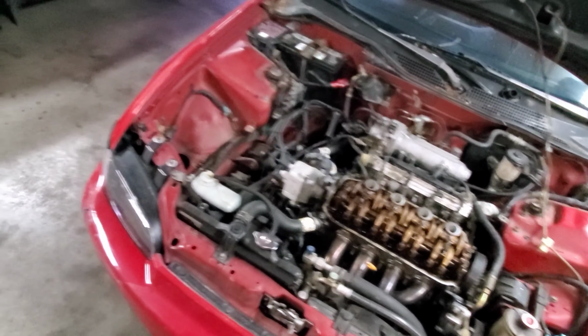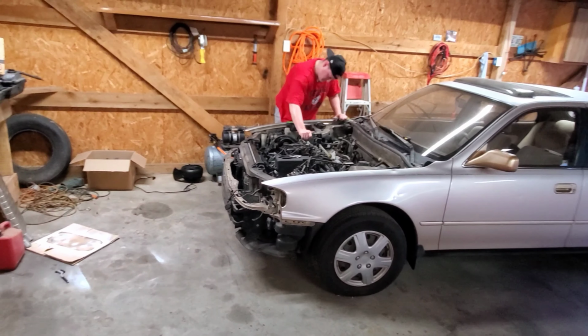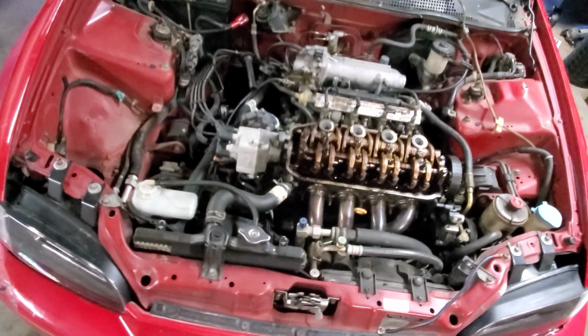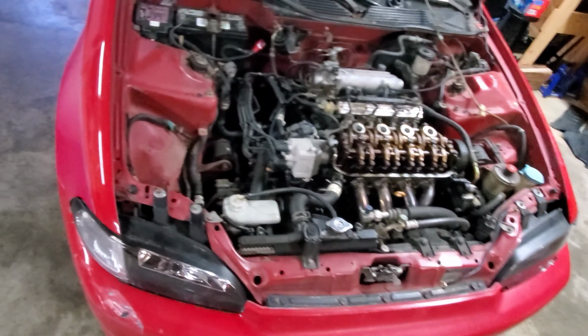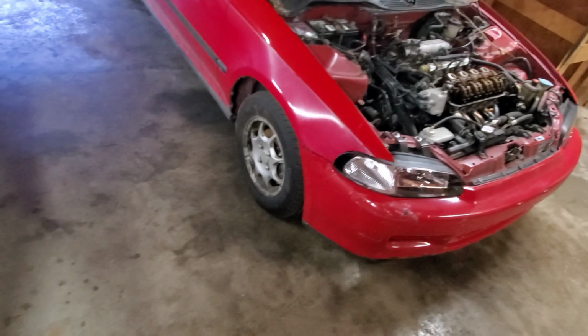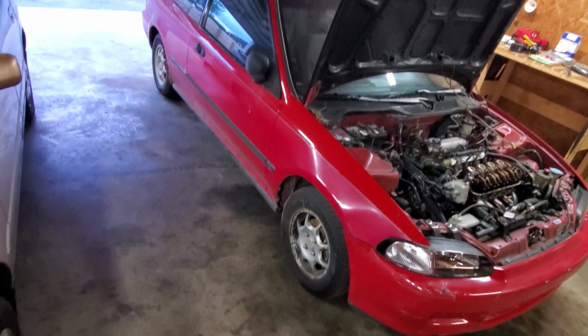We have decided to call this the Civic Revival. So we're gonna revive this thing, man. It's a little rough, but it's a project car for him. I mean, he's got another car now, so.